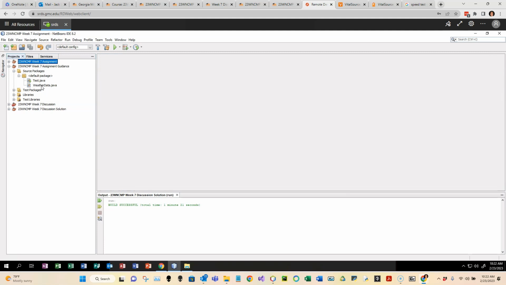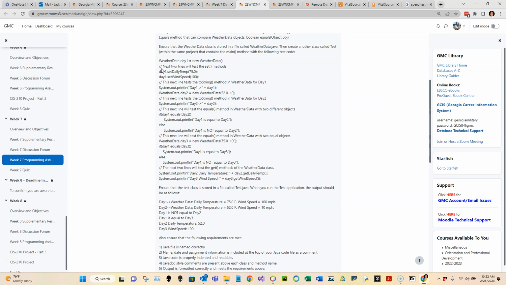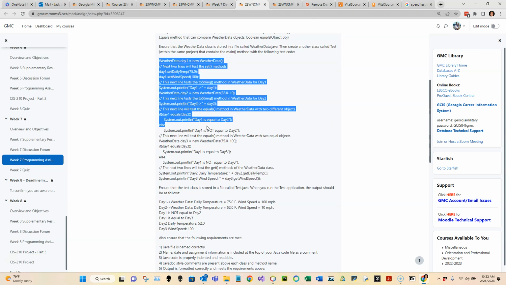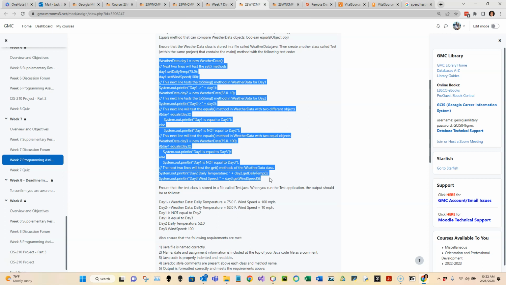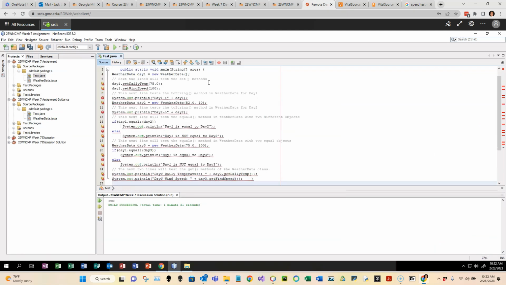All right, let me point something else out real quick before we go there. This test class, a lot of you are coming here, including me. Here's the code, right? So why not highlight it, hit Control C or copy, and come here into the main method and hit paste. That is definitely what I would do in industry if somebody gives me code.